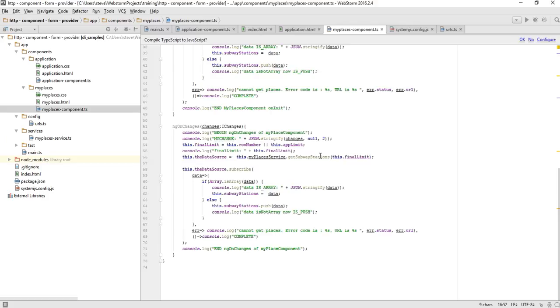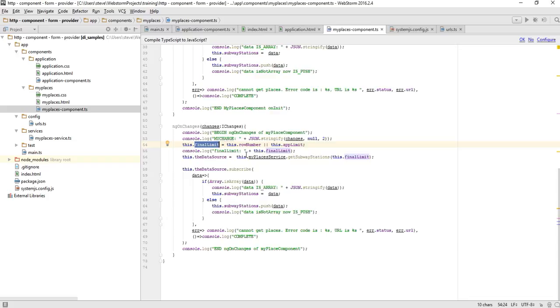So the change does happen. And when it does happen, this ngOnChanges function executes. And what I do here is I say, okay, if the row number is not proper, use the default configuration of the app limit. Else, use row number. If the parent gives me a new row number and it's injecting a new value, I'm going to use it. So this final limit is either the originally configured value 10 or a new value that I just typed in.